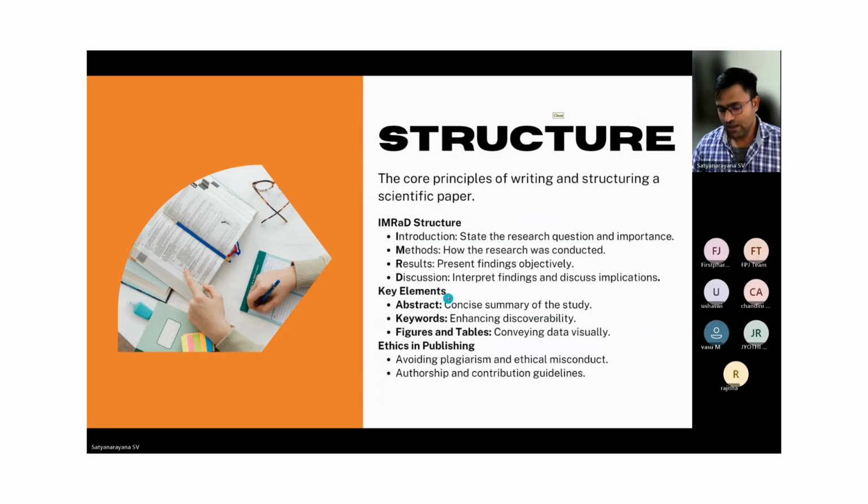Next, the important thing: once you have completed the structure of the paper, the introduction, method, results and discussions, everything you have written, then based upon your results and discussions, you need to write the abstract and conclusion at the last. First, you must have the introduction, methodology, results and discussions. Upon the results and discussions, you need to shorten that and write the abstract. Writing the abstract is so important.